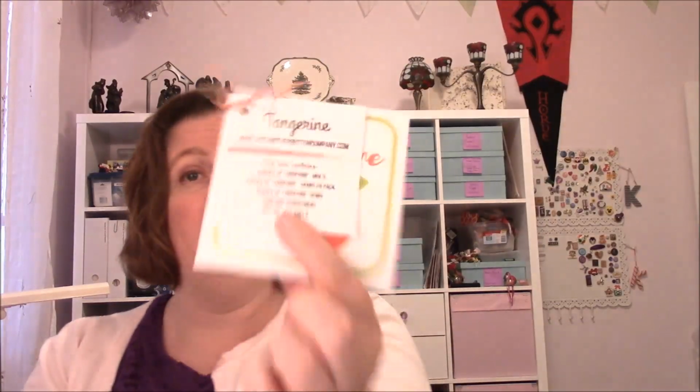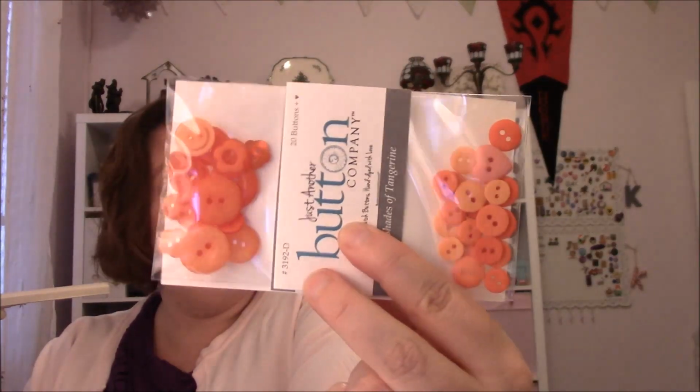This month's theme is Tangerine. Pull this down. And let's just slide everything out. Of course, packaged beautifully. Okay. It has an announcement for what they're going to be doing for year 2 of their Button Lovers Club. And I signed up for that because I really liked the preview. So, as per usual, we got a package of shades of Tangerine, the shade buttons, and then the gem buttons, both in orange, perfect for Halloween, both in Tangerine.